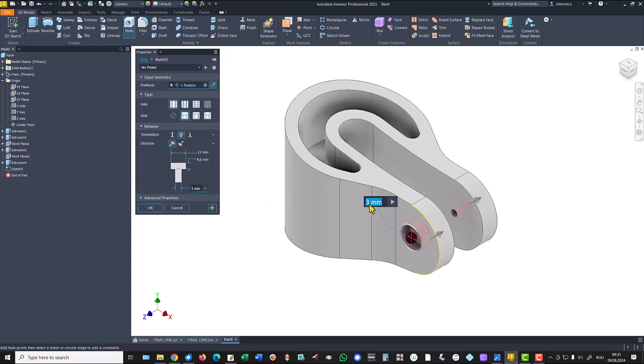Only this is different. 6.6 through all. Yes, you see here.